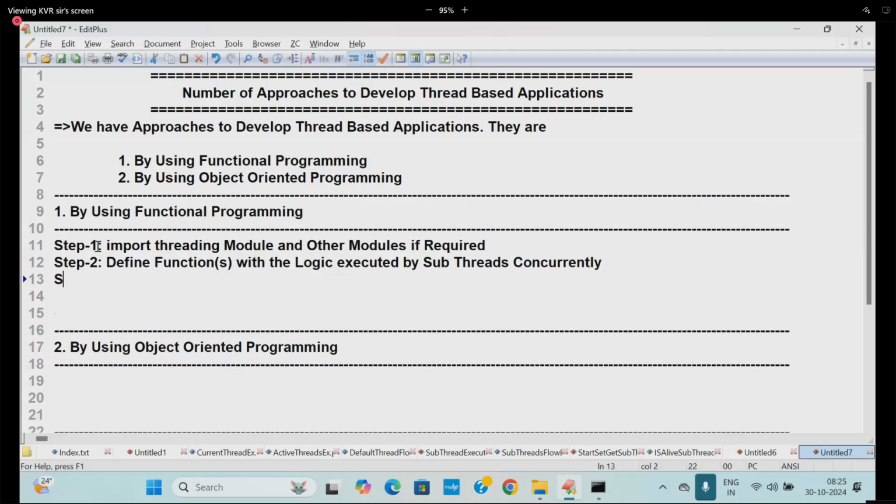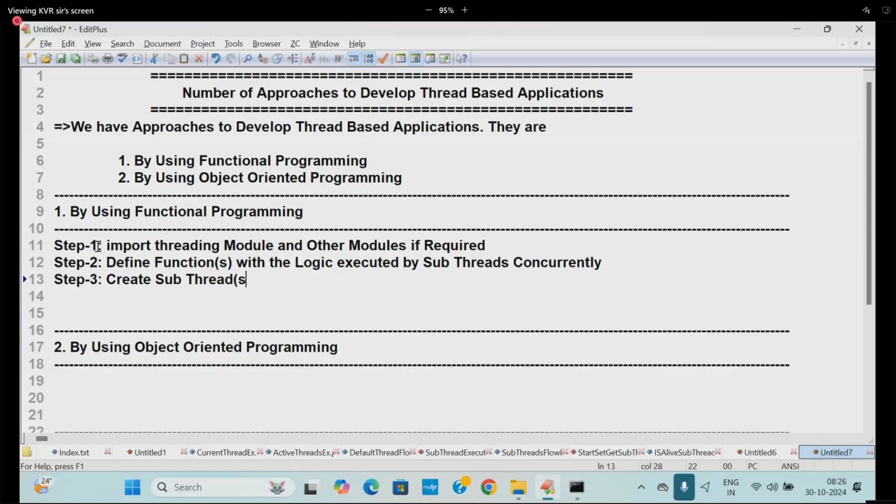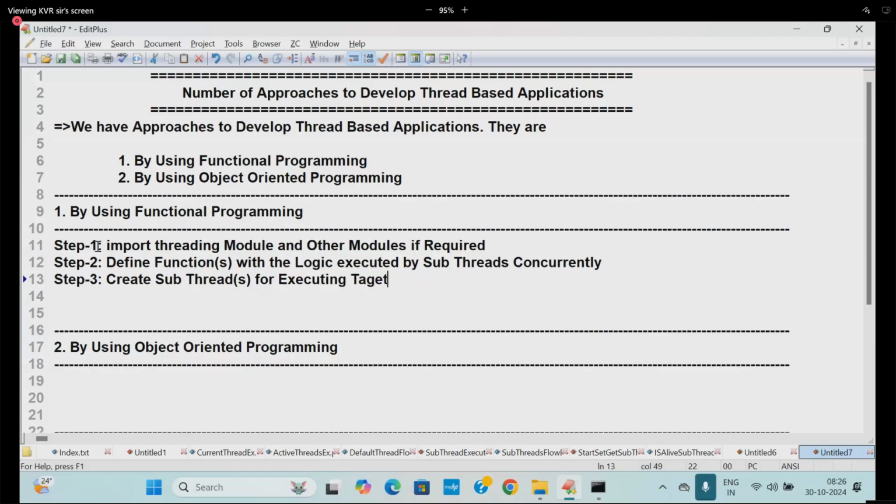Step number three: create subthreads. Why subthreads? For executing target functions concurrently. See the example here.